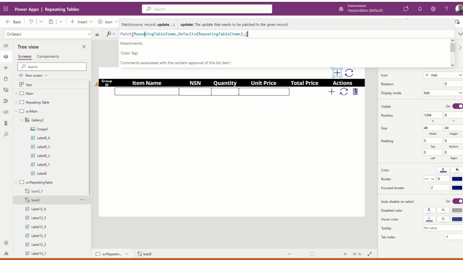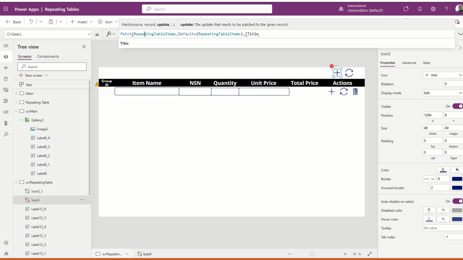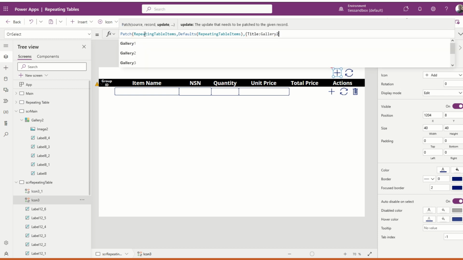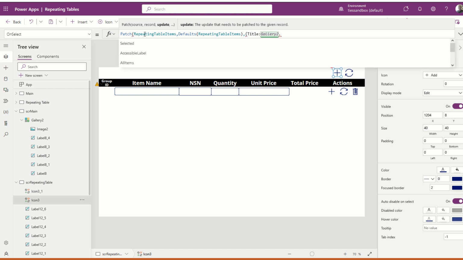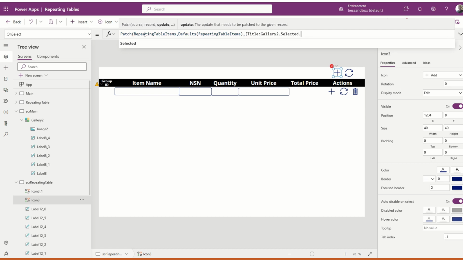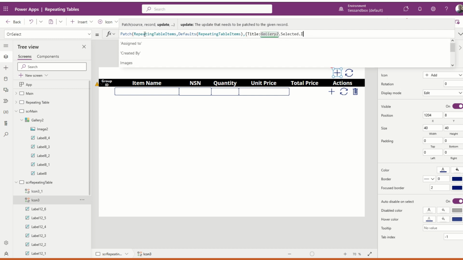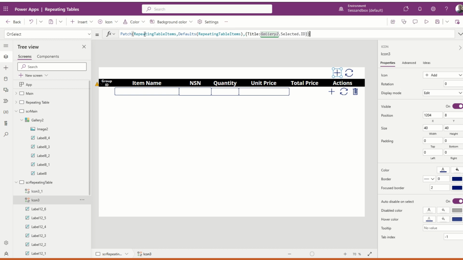We're going to add a value to title, and we're going to use gallery 2 dot selected. Remember, you got to select something in order to even get to the screen, so you're going to have something selected there.